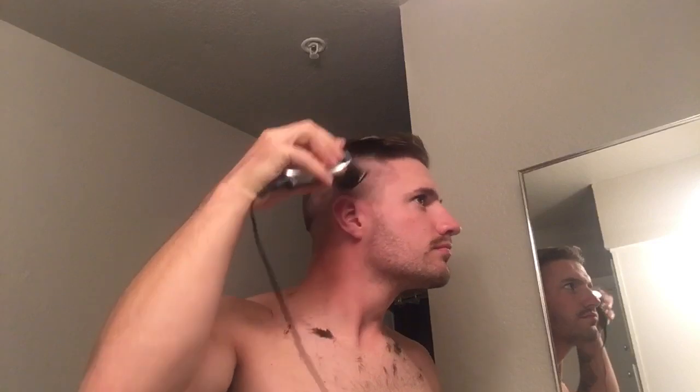I go ahead and put the level 1 guard on there, and I come up from my first fade line. Note that I'm not using the half guard. I do full sizes to step up, and then I'll go back and fade the lines. And that's just to really keep track of where everything is, and I can get wider bands of each size of hair as I clip. And then I can go back and just smooth maybe a half or 3/4 of an inch of it. So I've found just over the years that that's a little bit easier for me, but you can play around with it. I'm doing kind of a swept over, undercut, long on top, high fade.